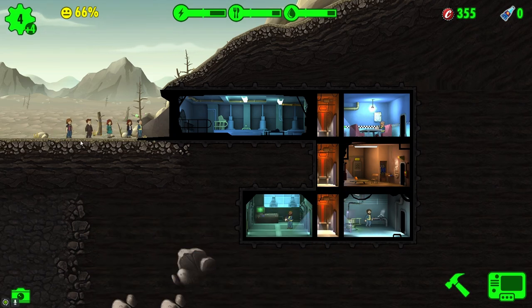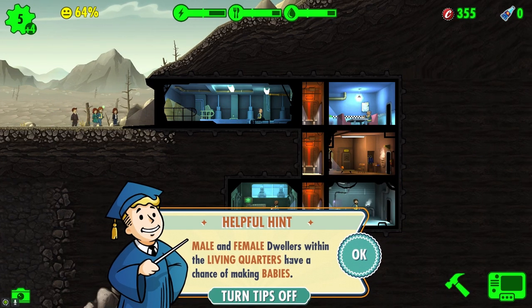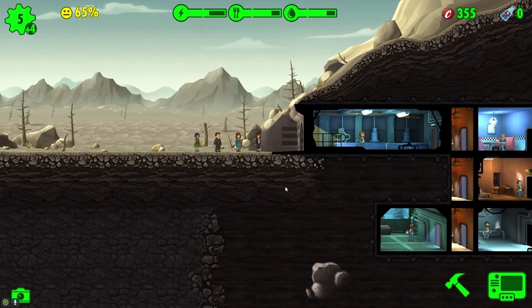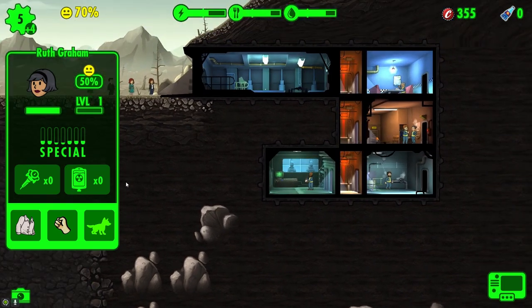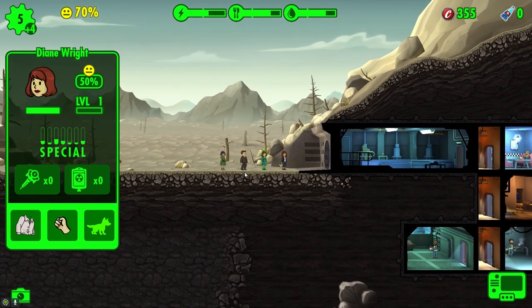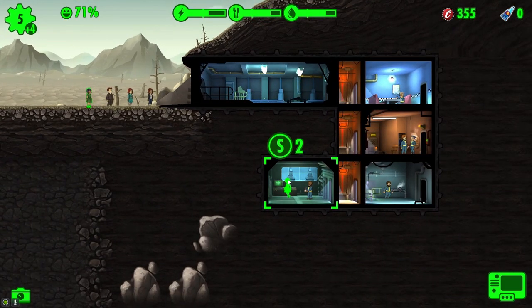in the living quarters. And Ralph Knight. So you'll see what happens. You see that? That's one of the ways you increase your population. But she's not too low on the S. You can always move them around later.